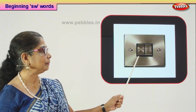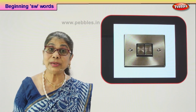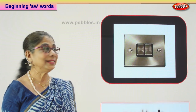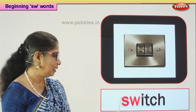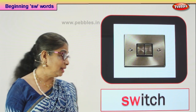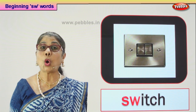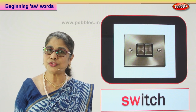Shall we look at a new picture? What do we see here? At home, you have this in every room. And what does daddy say? Do not touch the switch with your wet finger. This is a switch. You put on and you put off the light. Switch. You should not touch. Children should not touch the switch with wet hands. Children should not play with the switch, putting the light on and off. Good.